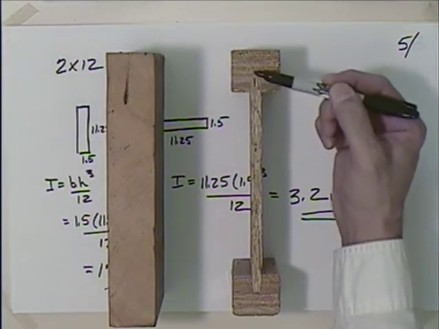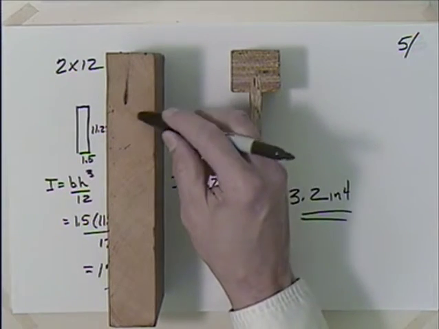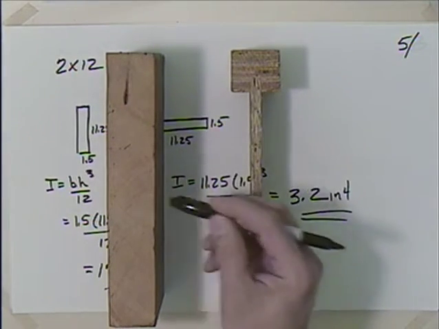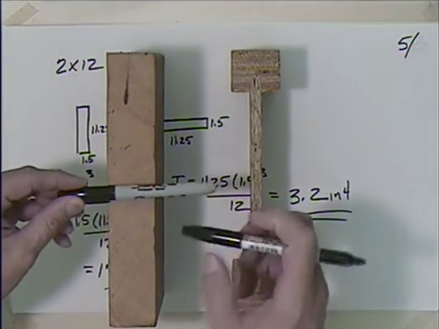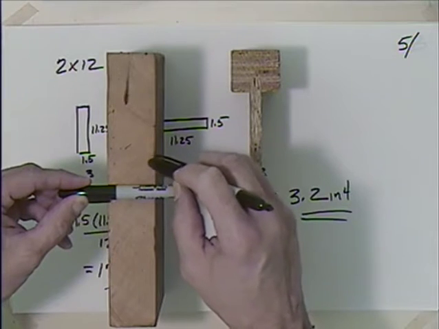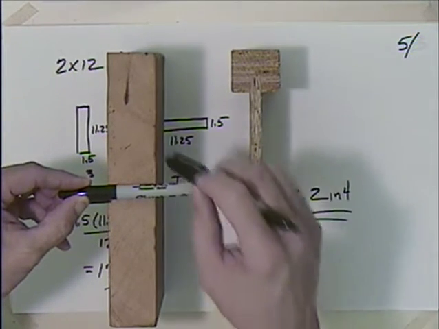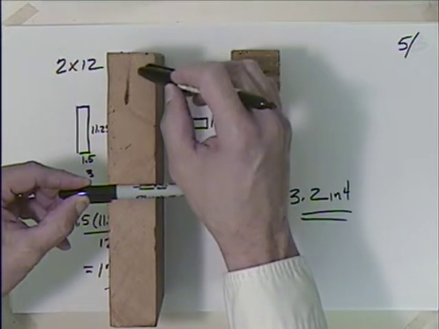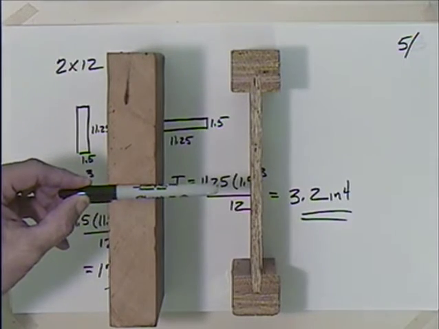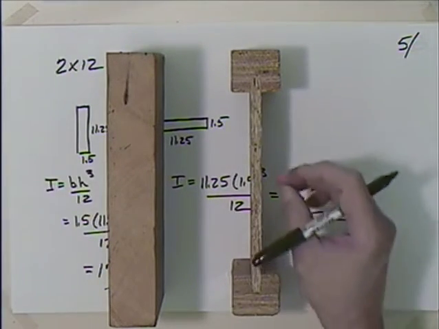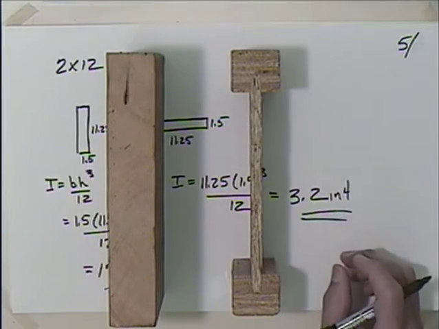But if you look at these, and you've got some in the display cases outside the lecture rooms and whatnot, this one, what we've done is we've taken away this material here. This material here is located, excuse me, rather close to the centroidal axis. And if I look at my centroidal axis here and I look at this material right here, it doesn't contribute a lot because it's located very close to that axis. Whereas the material out here does a great deal because this distance that I get to square is going to be a much larger number. So what we do with this is we take the material away from here where it doesn't do a lot of good, and we concentrate it out here.